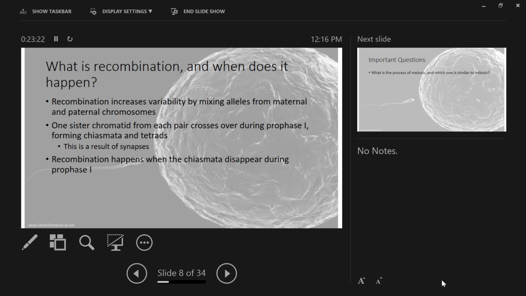Because if that doesn't change, you end up at the end, you still have 2 copies of the chromosome, right? They're just physically attached together. That doesn't seem normal, and it's not. So that has to be fixed as well, which we'll talk about in just a moment. And you'll love it.